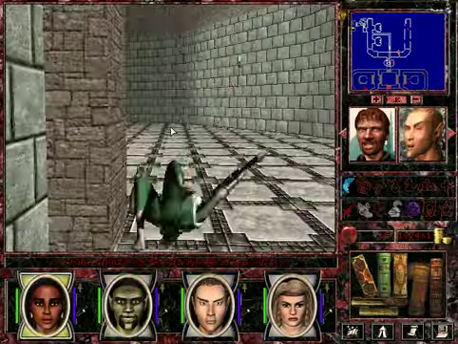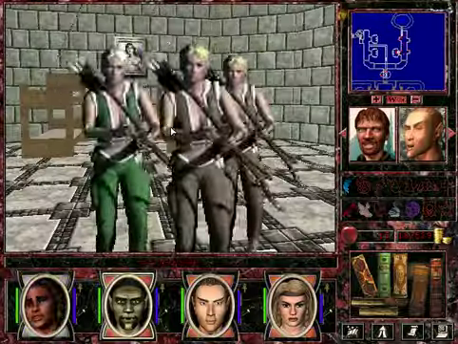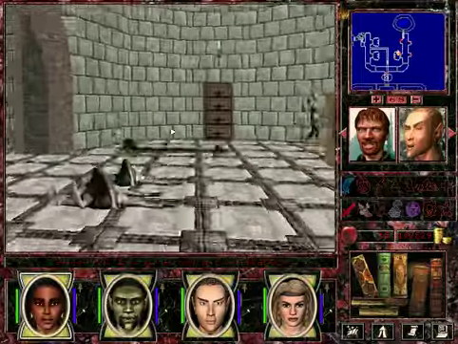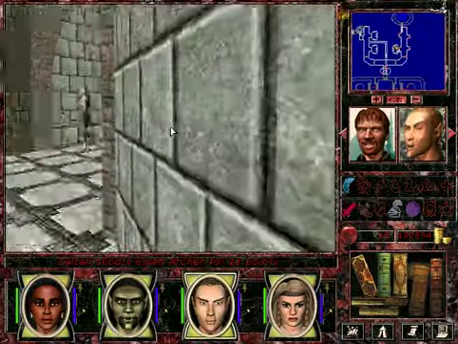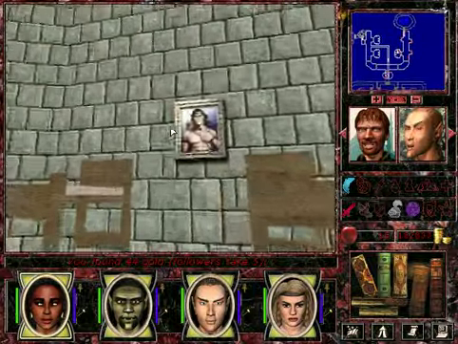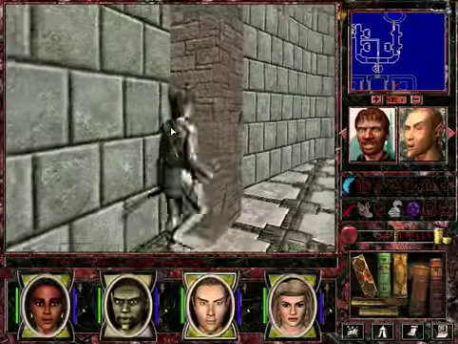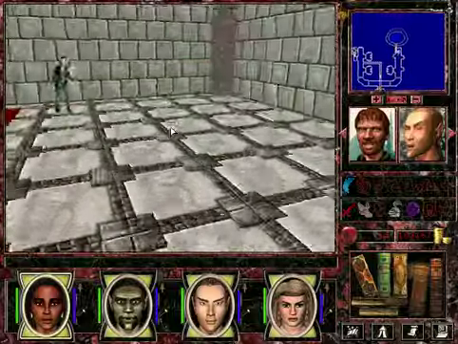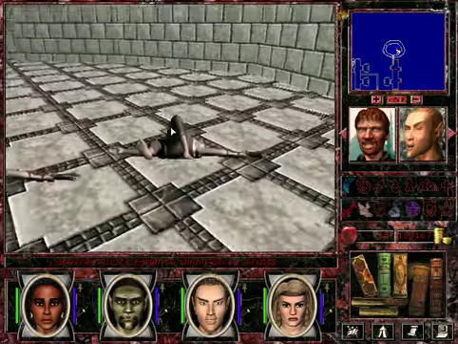Ow! That kind of hurt. Ow! That kind of hurt a little. Matrix. Arrow dodging. It's disarmed. Yeah, it's absolute rubbish. Yeah, this certainly isn't worth anything.